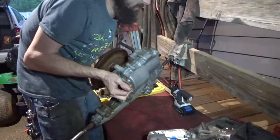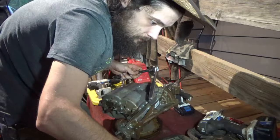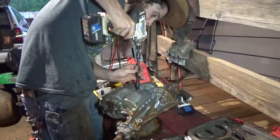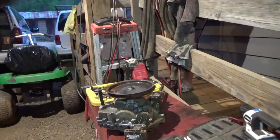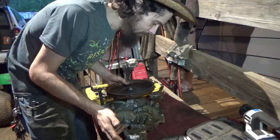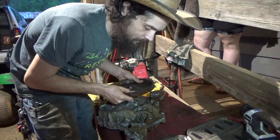Here's our last two bolts on the bottom side of the case. They have been removed. Alright, so we got our seal broken on this thing. We're about to crack this thing open. I've already got a whiff and it stinks so bad. So let's get our case off.